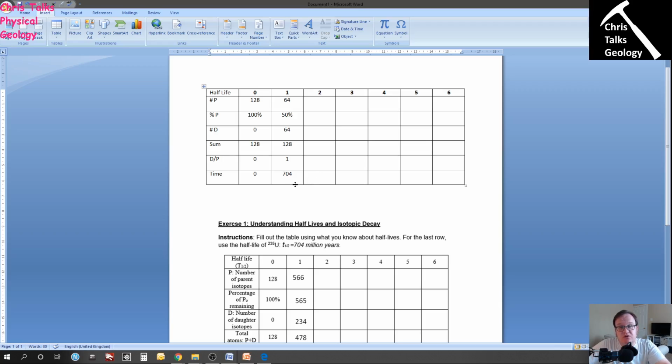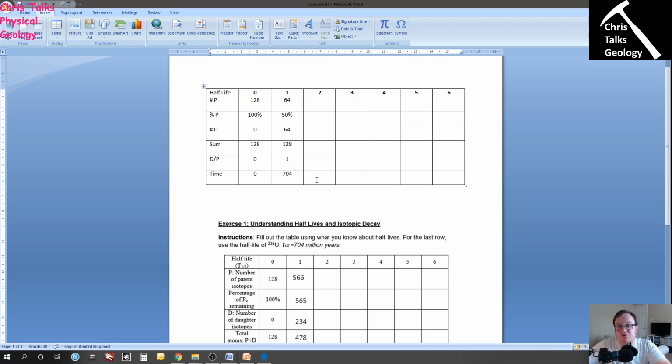So for half-life 2, it would be the previous number, so in this case 704, plus another 704 million years. Okay, so all you're doing is you're taking the previous number and you are adding 704 million years.